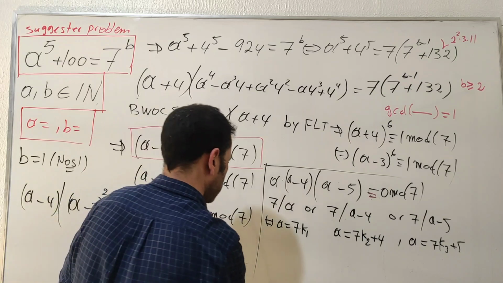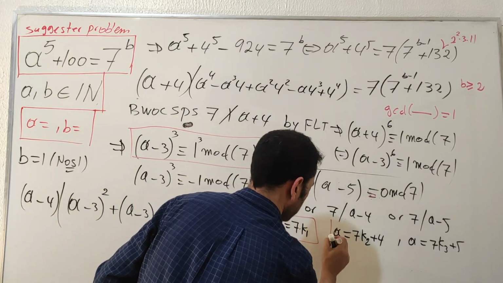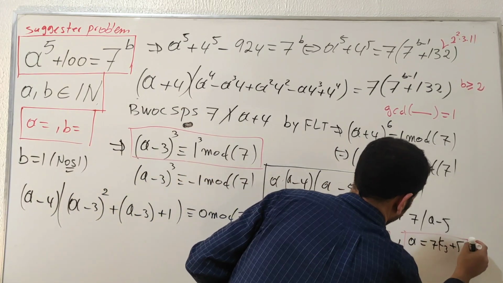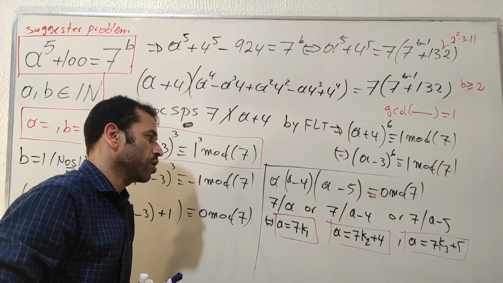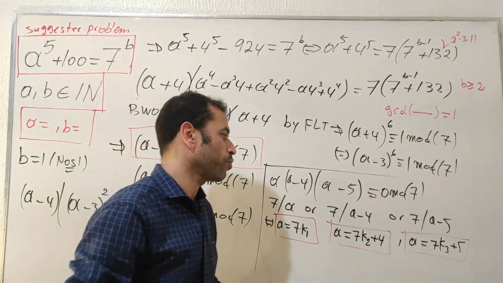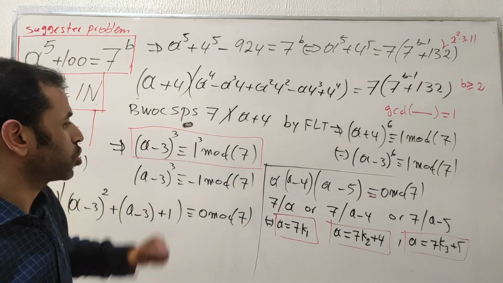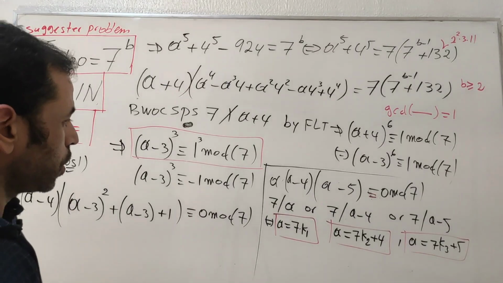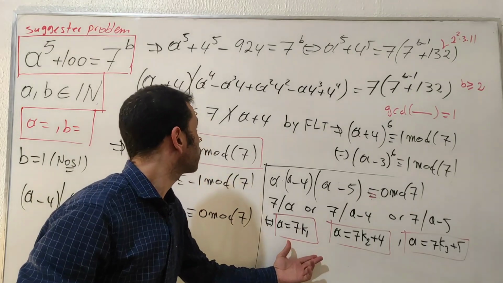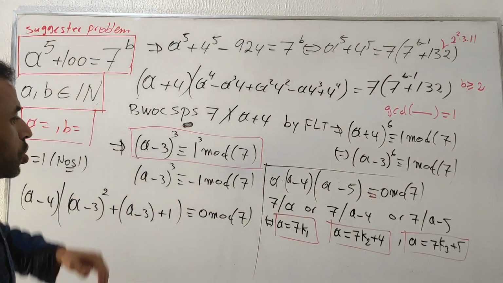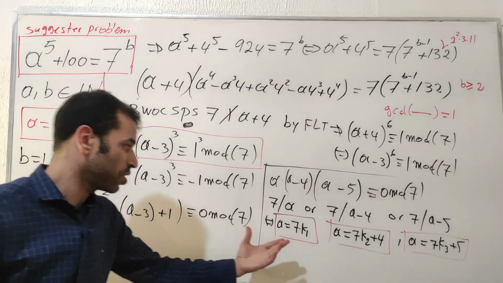So I have these three things. We need to check them: which one is right, which one is wrong. But make sure we are going to find them all wrong, because we are seeking a contradiction. Okay, so what to do? I'm simply going to take each of these values and insert them into the original equation to see whether the equation satisfies these solutions or not.